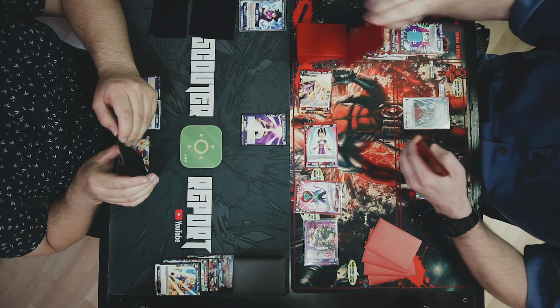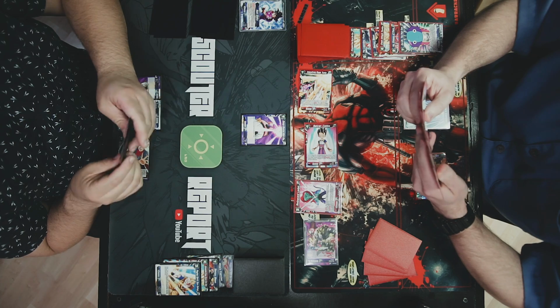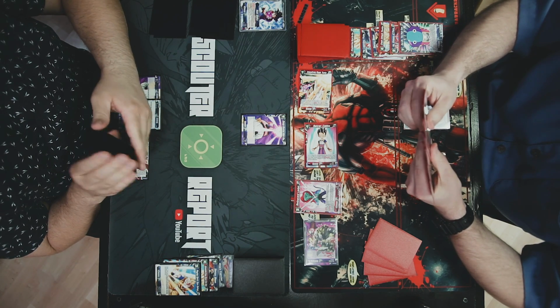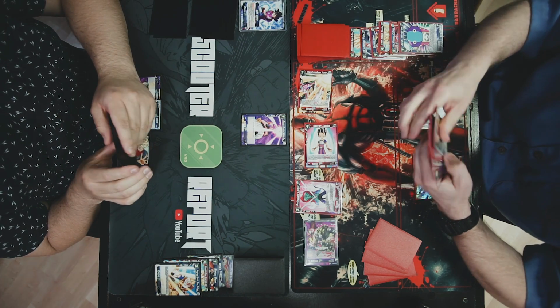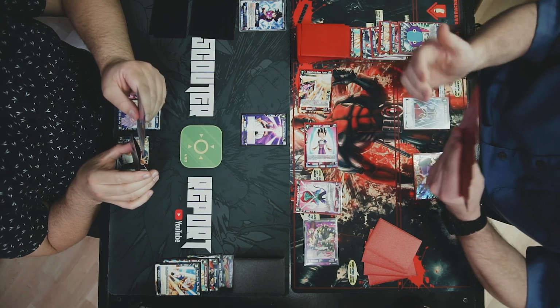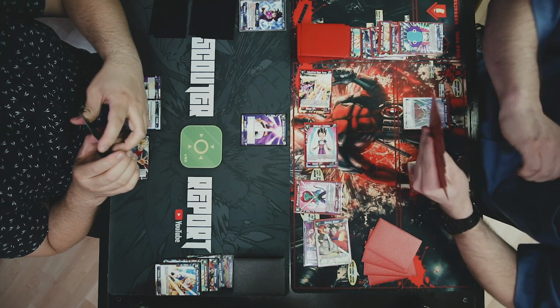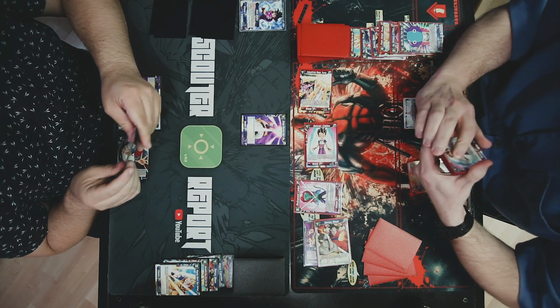So he discards the Zeno, a pretty solid discard. I don't have much of a board and no hand, so you probably won't need that. And Sensu Bean to bring it back up. So 15.